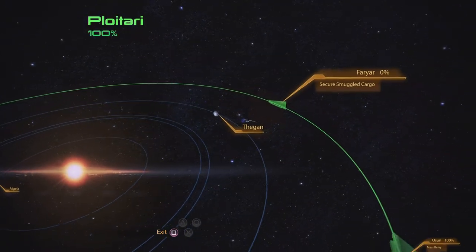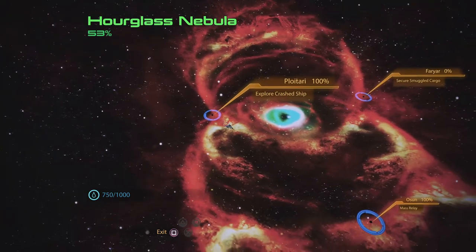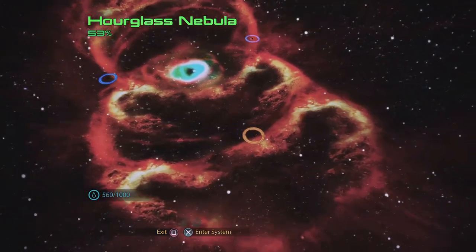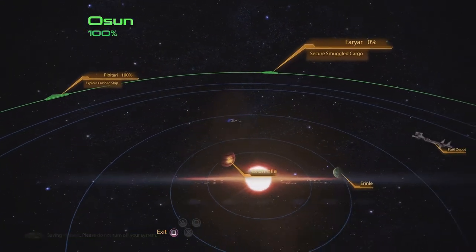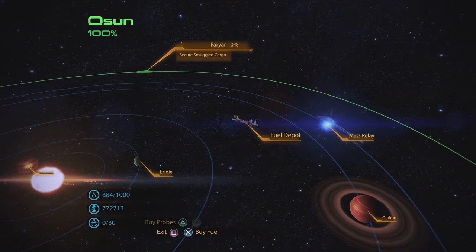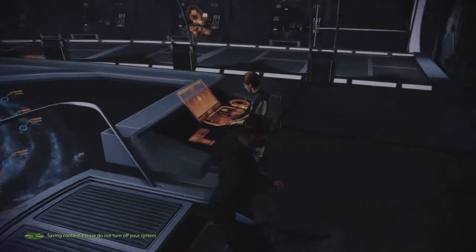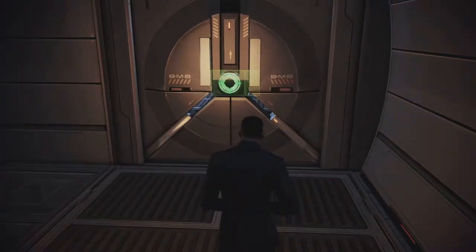Well, I think that's where I'm going to end the planet scanning for today, because it's been three-quarters of an hour now. So what I'm going to do is grab all the fuel probes, and then go back on the ship and see what stuff I can get with all those resources that we've just acquired.